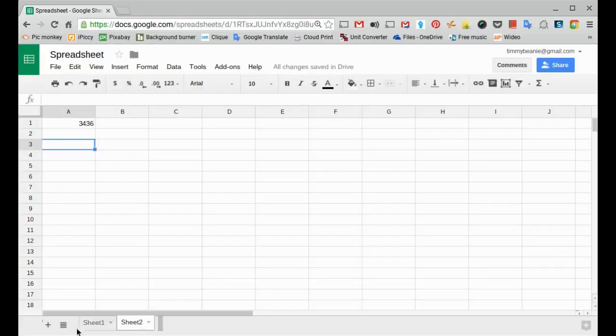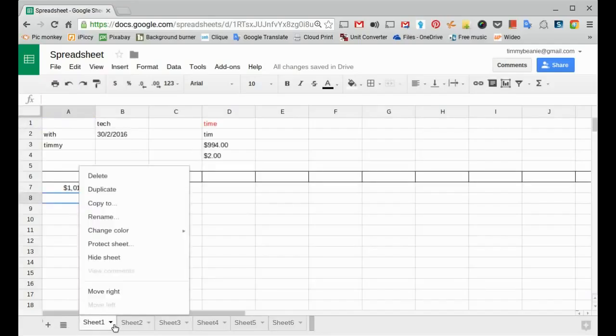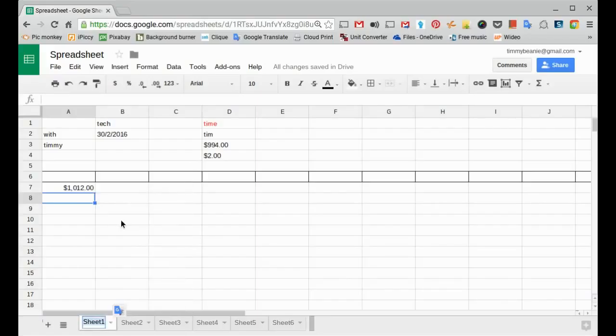So if you had this really big spreadsheet with a whole bunch of sheets, it might get a bit confusing about which one to use or which one is the right one. So what you can actually do, if you go over to this one, click on this drop down arrow, and then you can click rename and name it something, and that way, that's the first.